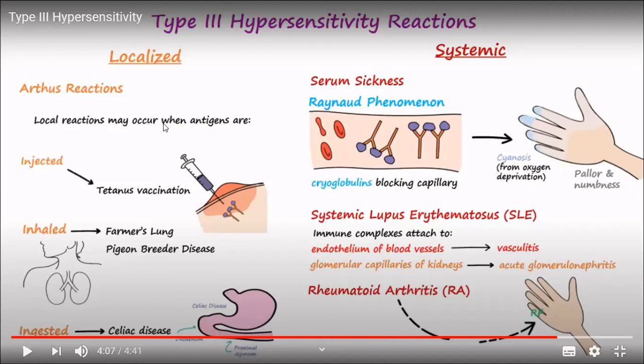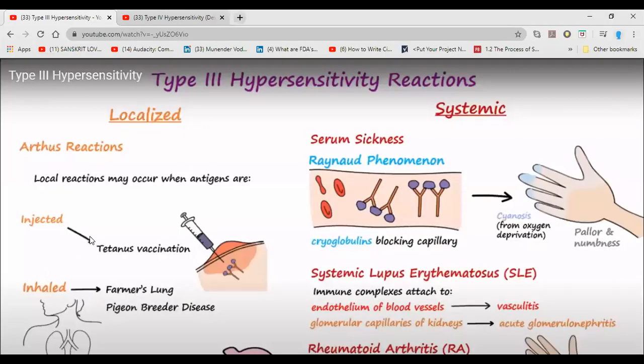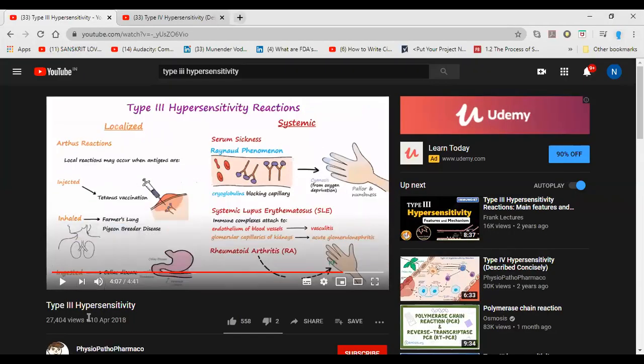If you really work hard on hypersensitivity, this lecture and yesterday's lecture, I think you can cover most of the immunology. Autoimmune diseases will be covered in the next unit 5. This is important for unit 5. So we will stop the video here. That's what he is discussing in terms of type 3 hypersensitivity. Then we will come back to type 4. We'll go back to the lecture and recap what we have discussed so far.